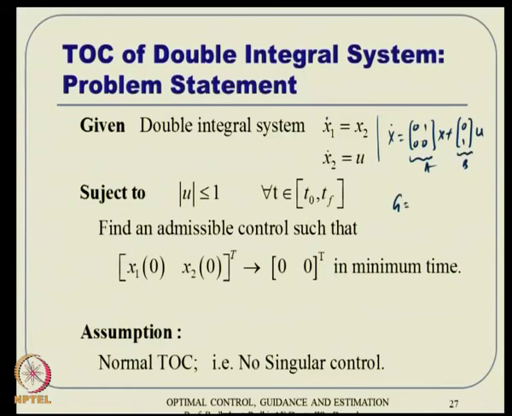If you formulate the controllability matrix, which people sometimes write as Z, sometimes M, it is B and AB. That is nothing but [0 1; 1 0], and if you multiply that it still becomes 1 0, with 0 0 plus 1 times 1 which is 1, and then obviously the second one is 0. If you take the determinant of Z, it happens to be minus 1, which is not 0. So obviously this is a state controllable problem. So the normal time optimal control condition is valid here.